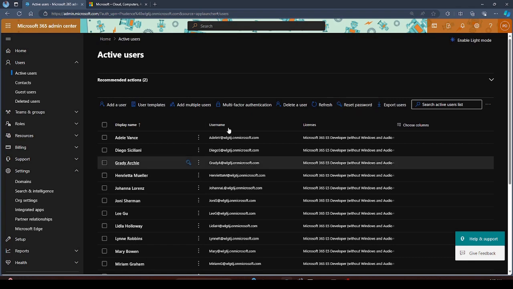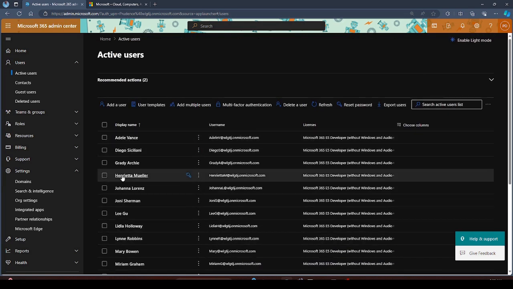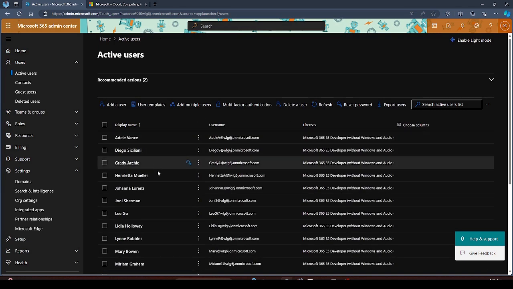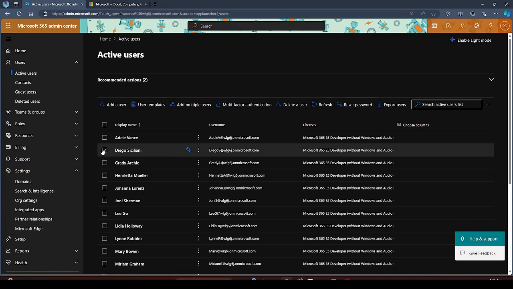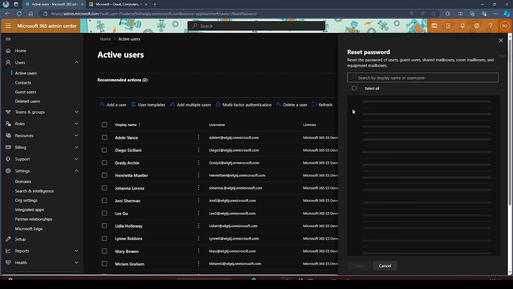So if you need to reset a password for someone, this is where you do that. This refresh icon is just in case we had deleted Isaiah and Alex and we didn't get to see the changes here. Just click on the refresh and it gives you a brand new list of the actual users there. So to reset a password, you either click on the user, reset the password, or you click on reset password and the same thing happens.